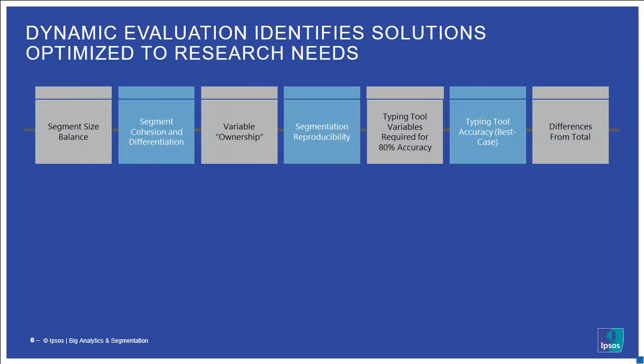Building on the fourth paradigm idea with dynamic exploration of the variety and volume of the segmentation solutions we run in a timely manner, the key is to identify those criteria that are critical to the success of any individual research project. Some of the criteria we've incorporated will be common, such as segment cohesion, differentiation, reproducibility, but others will vary based on the specific needs of researchers in different studies. For instance, we can incorporate if an effective typing tool can be built, or identifying solutions that have balance in the segments. This idea of leveraging success criteria is not limited to the segmentation variables, though.